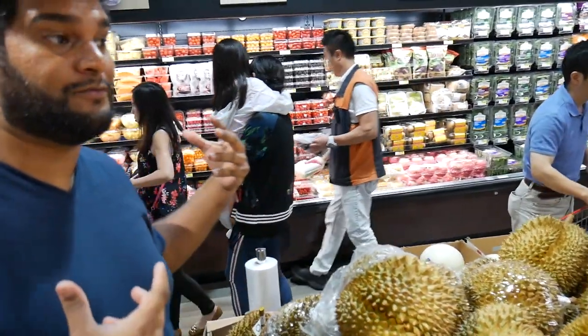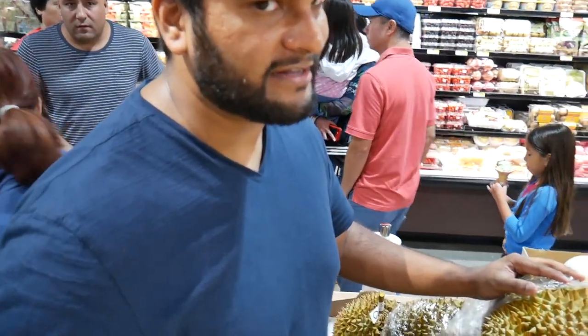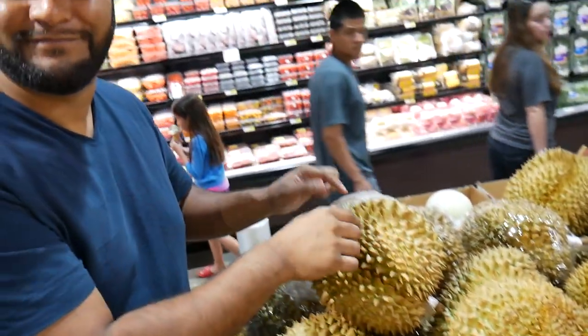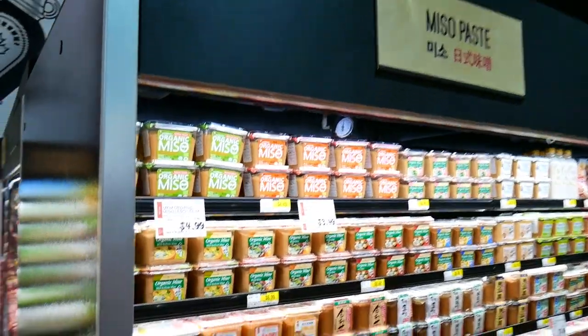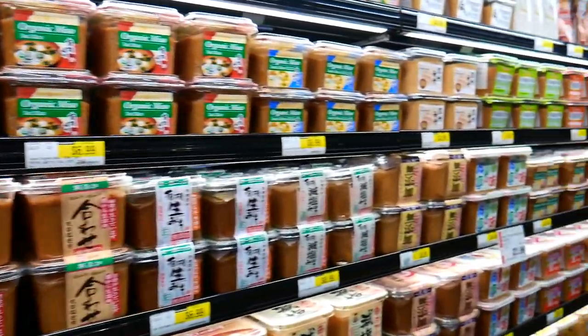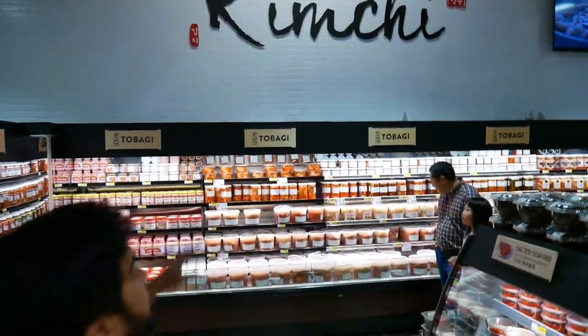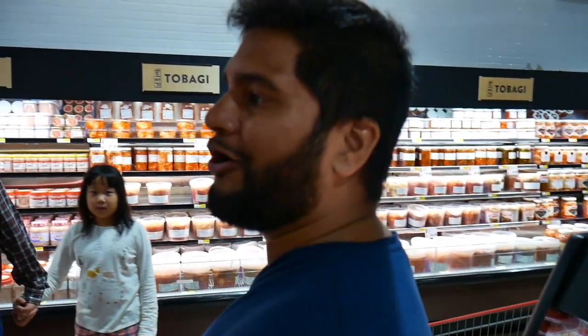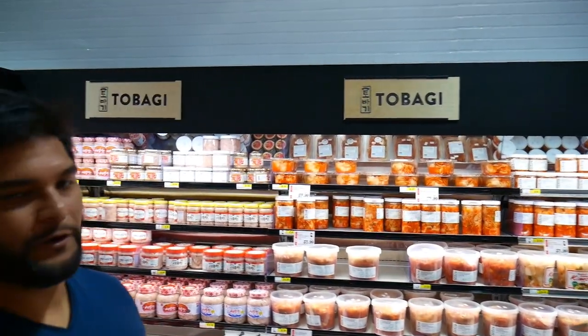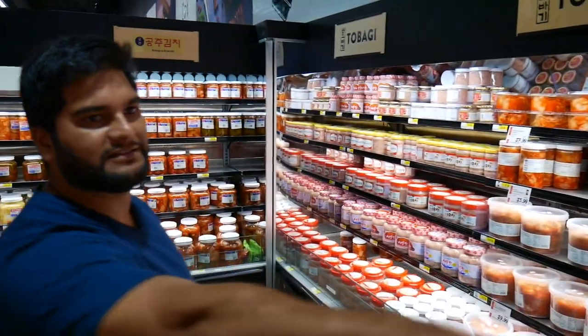The selection here is amazing. I've never seen fresh durian in the state of Texas — ever. If you've never had durian, the way you know that it's good is you can smell it. It has a distinct smell. And then they have a huge selection of miso soup. Over here we have the kimchi wall — all kinds of kimchi! This is like kimchi heaven. Kimchi is a fermented cabbage, it has a lot of probiotics and healthy stuff. It has a nice taste to it — it's a great addition to a dish and a good cleanser.